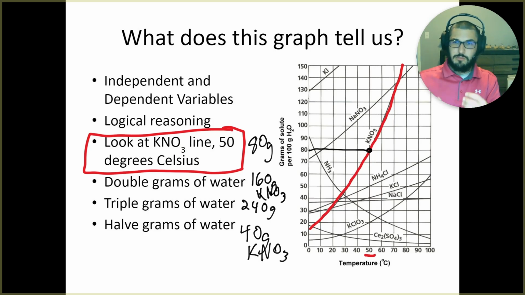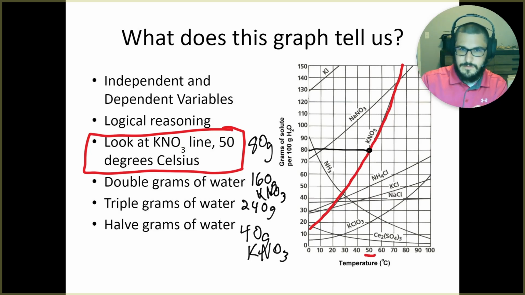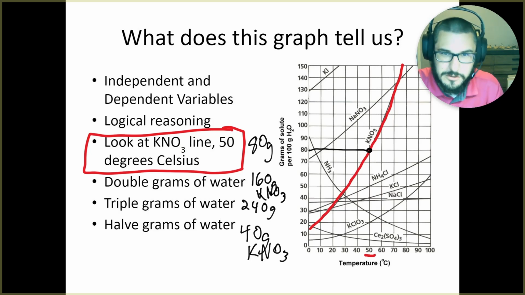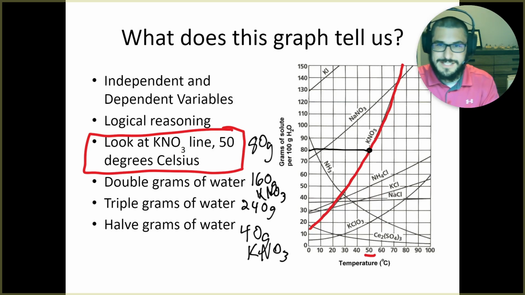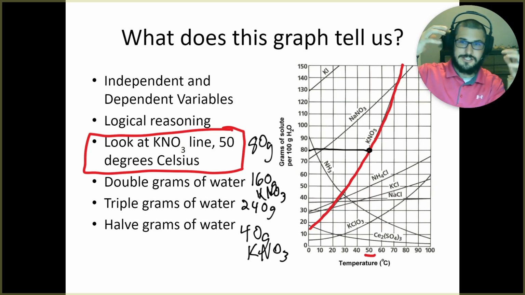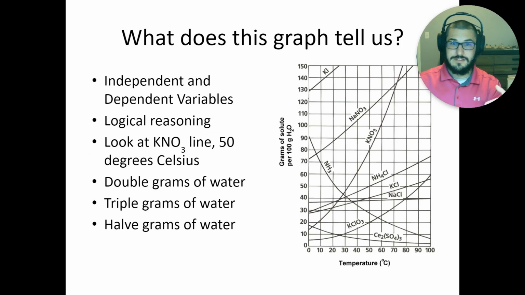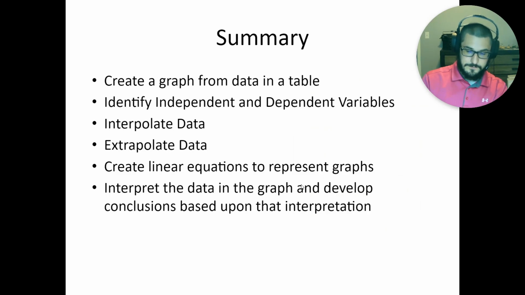Okay? Again, the point isn't necessarily to know what the KNO3 is or anything like that. The point is to be able to use your knowledge of graphs and charts to pick apart what a graph is saying. Okay? And that's really the big thing that is going to be super helpful in chemistry as well as when you take the ACT science section.